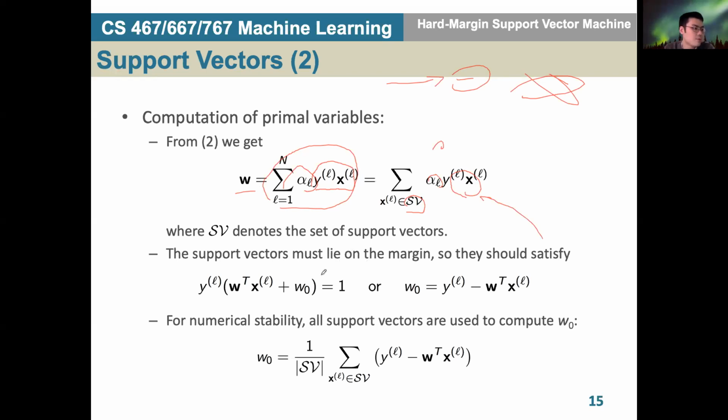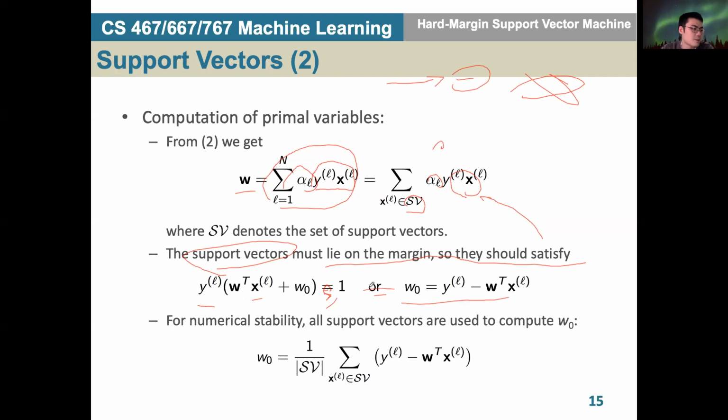And if you want to compute those points lying on the margin, those support vectors are exactly those points lying on the margin. Once you put those support vector values in there, this is exactly 1. Remember, we want it larger than or equal to 1, but if they are exactly on the margin, they are support vectors, and this is equal to 1. What does this mean?